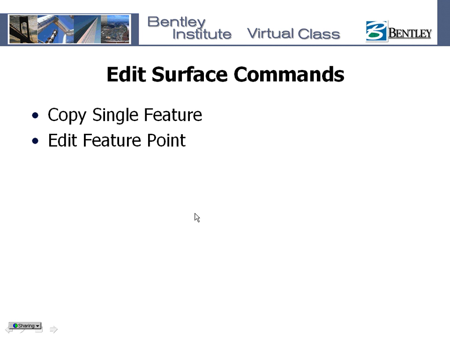Next, I would like to talk about Edit Feature Point command. This is a powerful tool. It's like the MicroStation Modify tool for DTMs. You can edit, add, remove vertices data in a feature. This tool can be used in a variety of different functions. But let's say you have an intersection with flat grades and the drainage is a high issue. This tool could examine your curb returns around an inlet and make adjustments to the curb returns to force positive drainage. Let's switch over back to MicroStation.